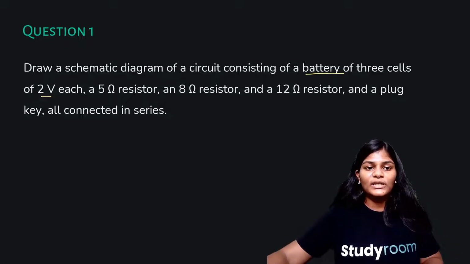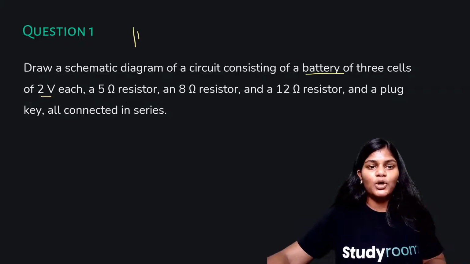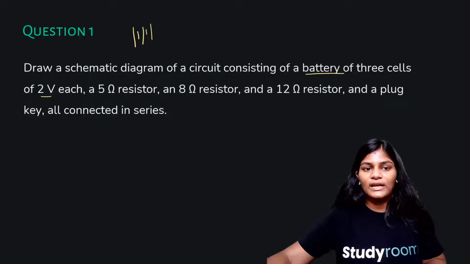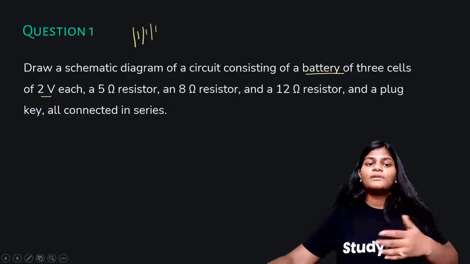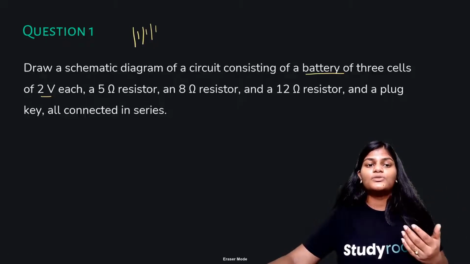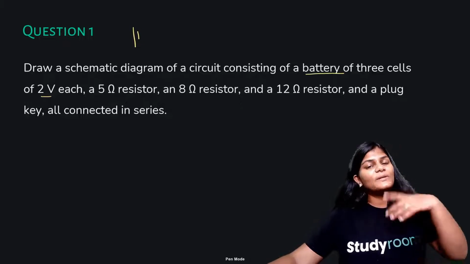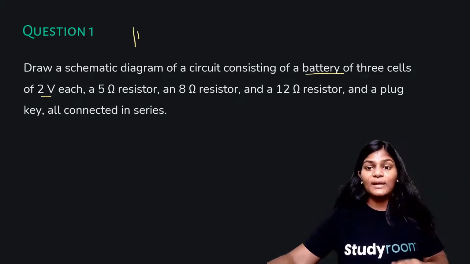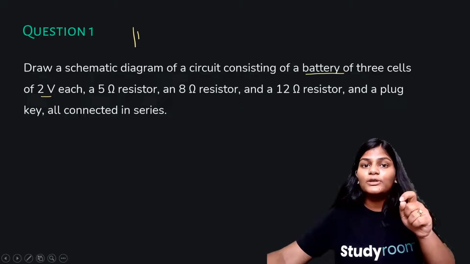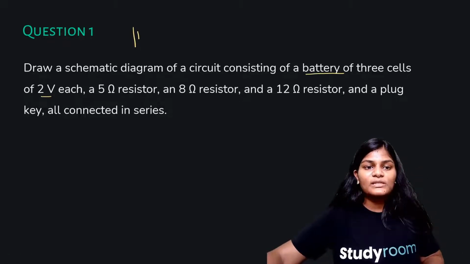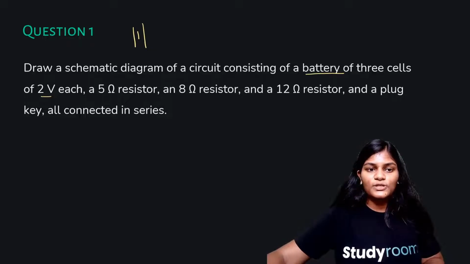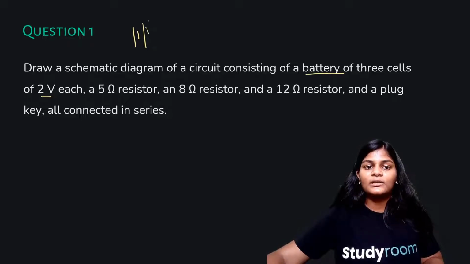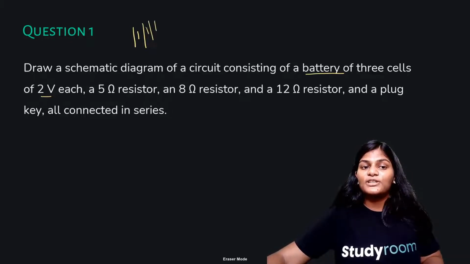You remember I told you that the cell is represented by this. This is just a cell, and usually how we show when you have to show a cell, it's just 2 or 3 batteries connected together, right? And then I told you that sometimes when we do a lot of questions, we just use this one cell and it represents a whole battery. That's just how it happens sometimes. But in this question, it specifically told you to use 3 cells. That means 1 cell, 2 cells, the positive terminal to the negative terminal of another cell, and a third cell, the positive terminal to a negative terminal of another cell. So we have to use a battery of 3 cells.